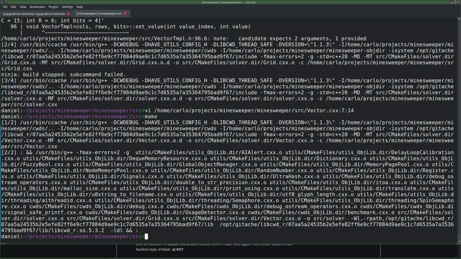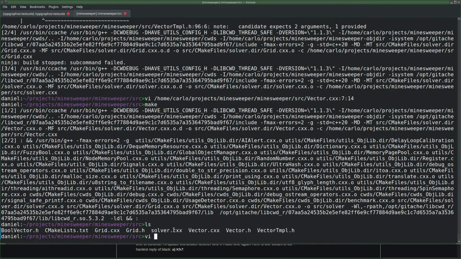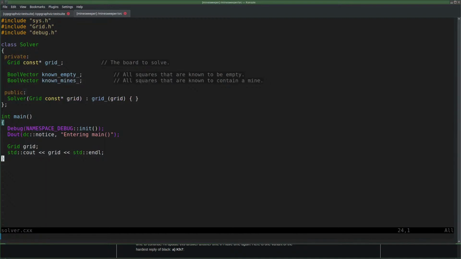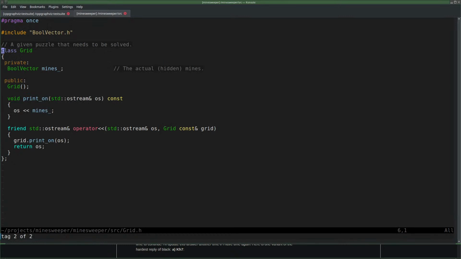And I'm not calling it yet, I think. I'm still having just a grid. So my grid, vector of mines. Yeah.